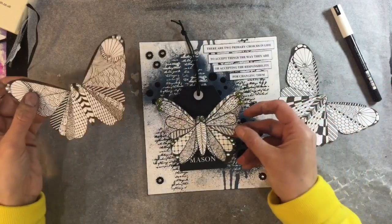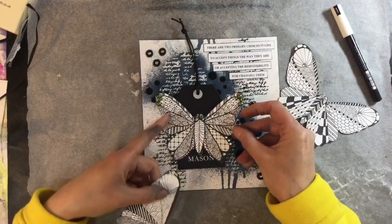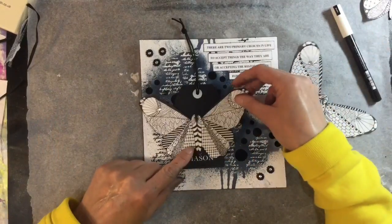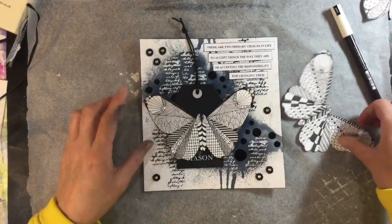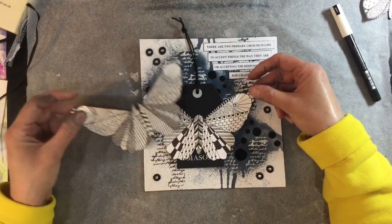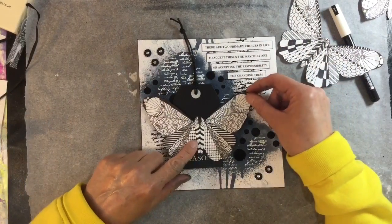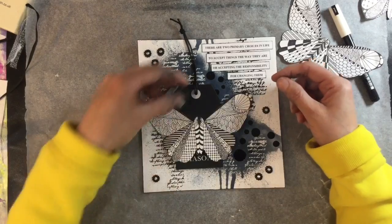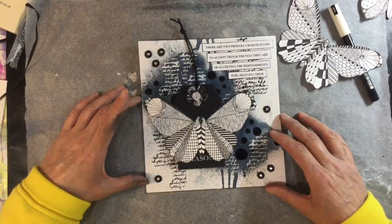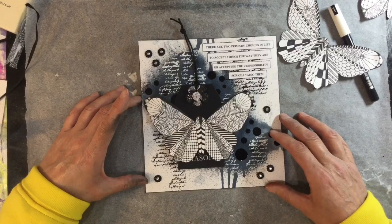But she sent me three beautiful butterflies. I'm not using the one with the green just because it's got green in it, and I'm going for two, take two. But I can't decide which butterfly. I think I'm going to use this one here. There we go. Yes, I am. And I want to use that flower embellishment as well from Angie Beaumont. So I'm going to have a play with this, and then I'll show you a picture at the end.